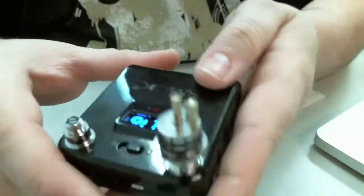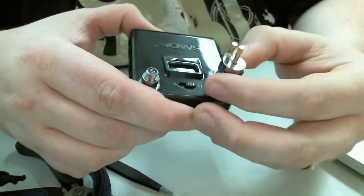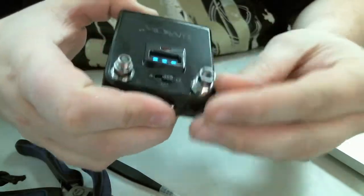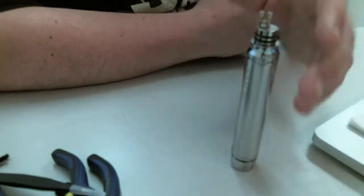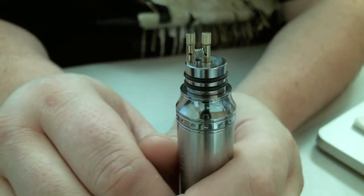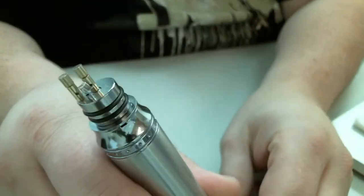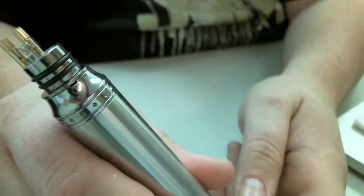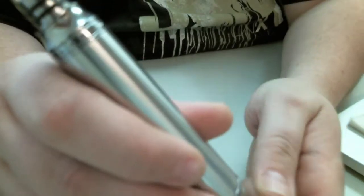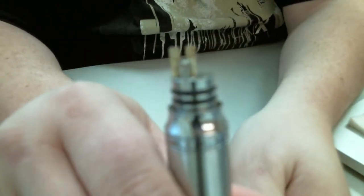Okay, now that we've got that done, the next step is to fire this coil and try to get it to press in as tight as we can. Here we go again. I now have the RDA set up with the coil on it, and I have the battery, and everything's ready to go. I'm going to unlock the screwing base here, and we're going to fire this coil up.